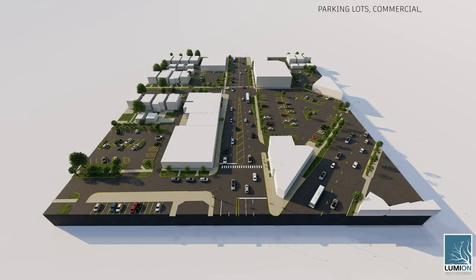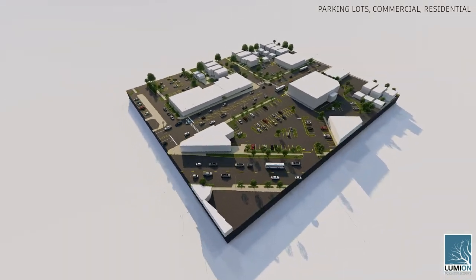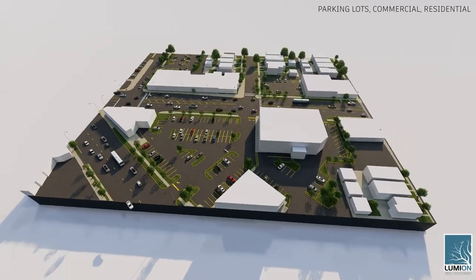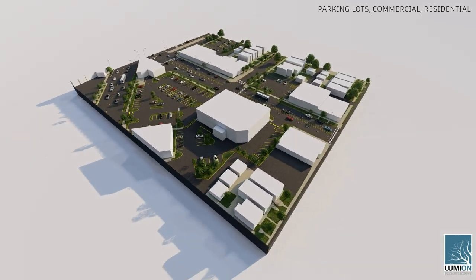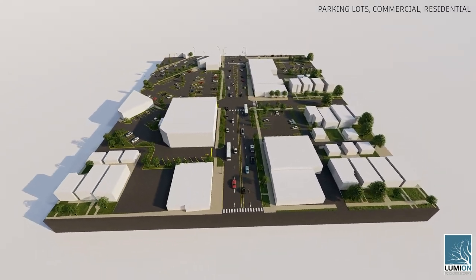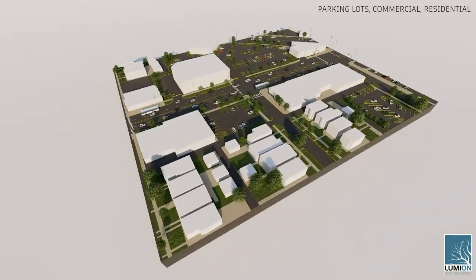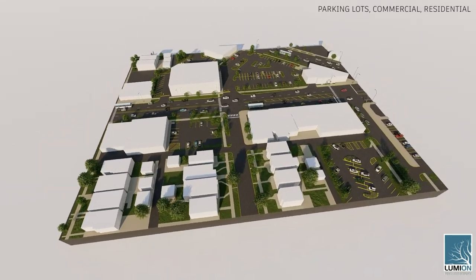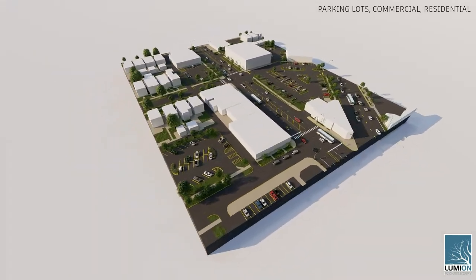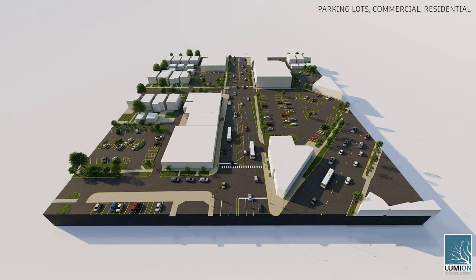The second model shows the mix of parking lots, commercial, and residential land uses. Similar to the first site with the overwhelming hardscape, the site is also free of medians and has few parkways, leaving the opportunity to incorporate more into the future design. Something important to note within the parkways is the type of grass planted. The grass currently present throughout the site requires frequent mowing. However, the use of lawn mowers and other landscaping tools are threats to cicadas as they can interfere with cicada mating. The loud buzzing and vibrations can be mistaken for the male mating song. A large opportunity throughout the site is the replacement of grass with a no-mow alternative.